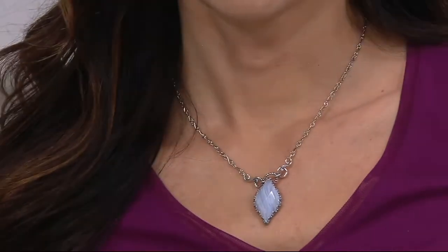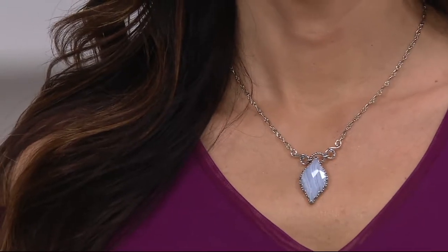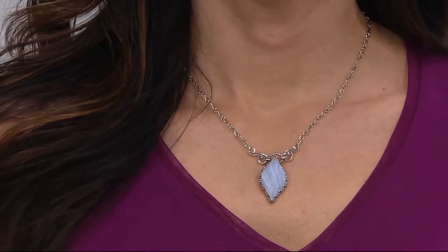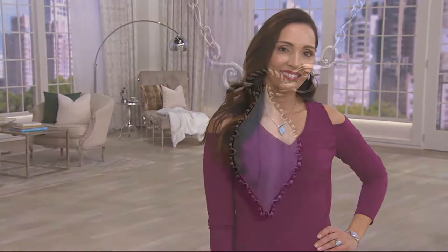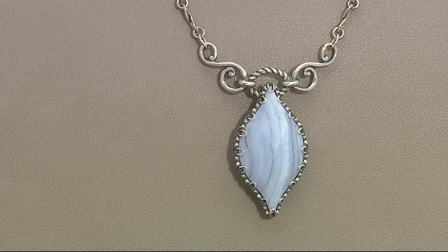On this entire collection we have not exceeded 36 dollars yet — 33 dollars and 80 cents to bring home the faceted blue lace agate necklace. What I love about this is that it is the entire package: the pendant and the chain included. If we were bragging on the prong work on these last pieces, let us come in and take a look at the prong work on this stone in the necklace — and even the back is gorgeous.